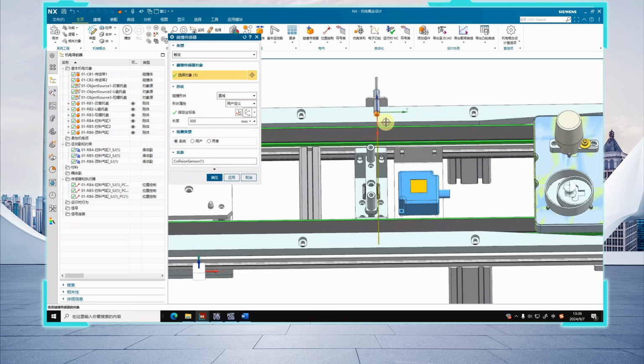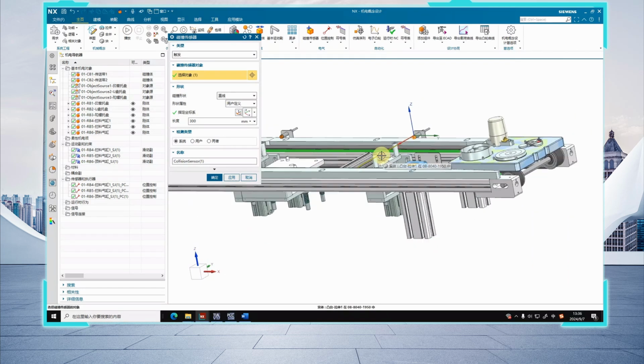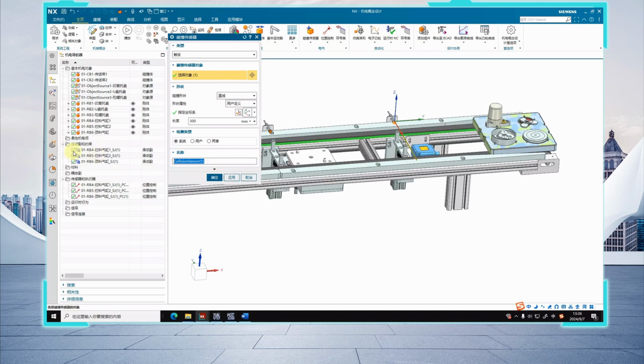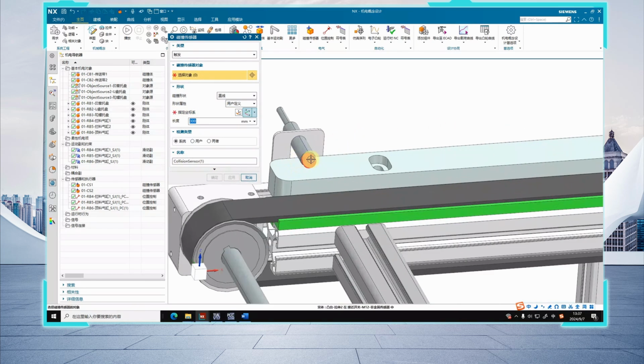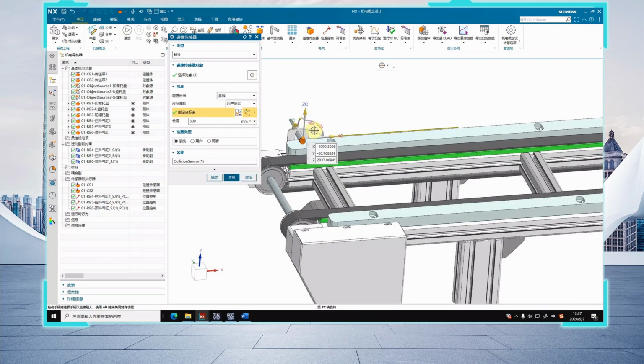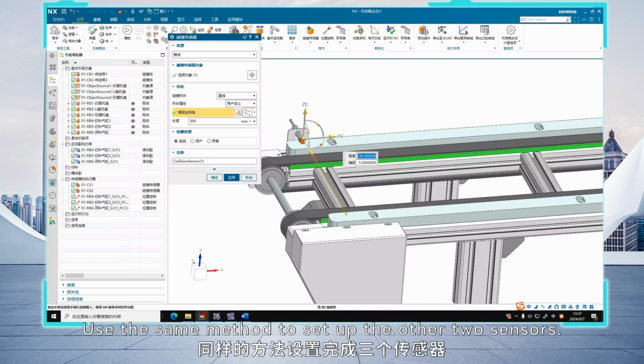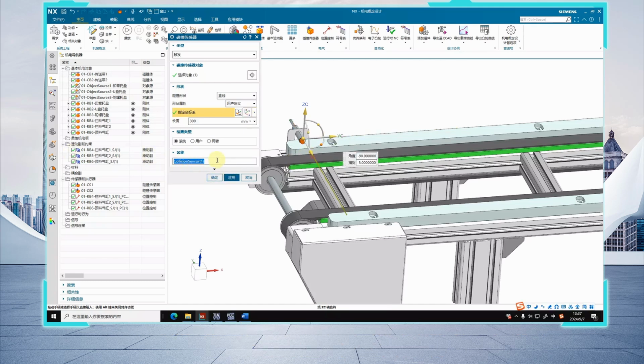And click Confirm. Use the same method to set up the other 2 sensors.